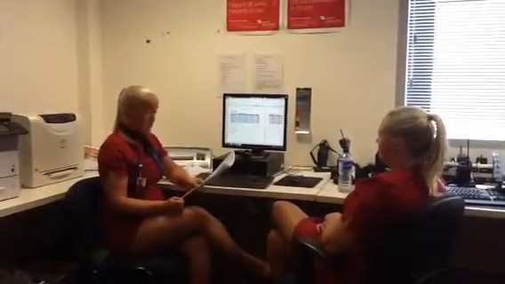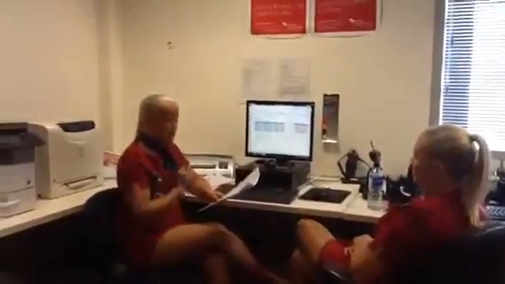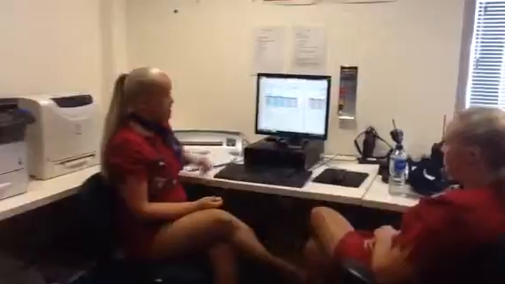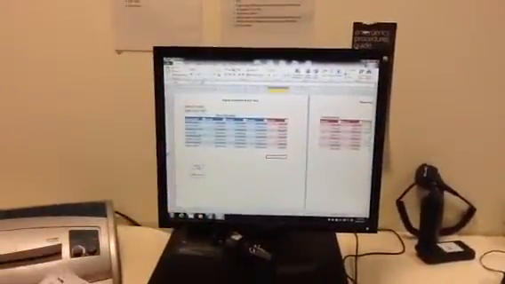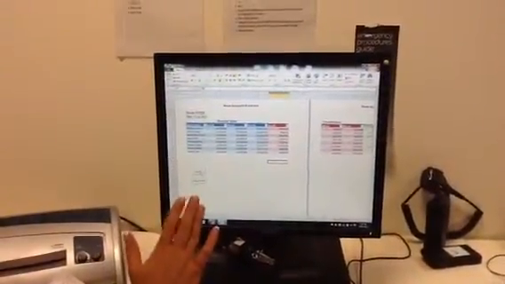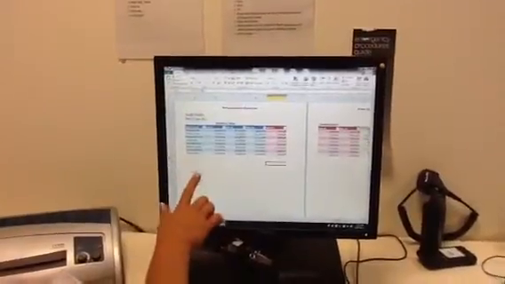So let's discuss 2 very important pieces of information. The first thing is the macro function. So you say, what is the macro? What is the macro function? Okay, so the macro function is simply this print button. Now I've created this print button so that all you need to do is press print. You don't need to go file, find, print. It's just simply print this.